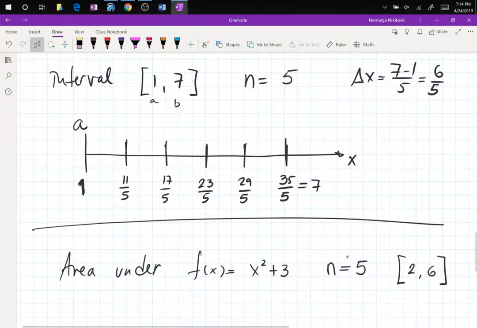So, left-hand rule. You are all lefties. The first rectangle, left. Everyone, please look at this. First rectangle, left. First rectangle, right. Because you have a left point and a right point. So all of the left points are calculated. First rectangle left, second rectangle left. So you will not be using the last point. And you won't be using the first point because you are rights. For the first one, that's the right. Second one, that's the right. So you end up using the last one. You don't use the first one. These guys, opposite.